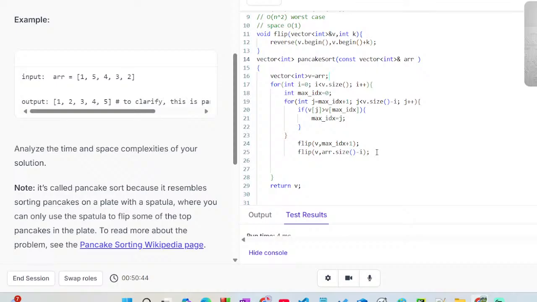So, any suggestion, feedback from your side? I guess my suggestion would be to first clarify the definition of a flip, right? Because we later know that the flip should always reverse the first k elements, not arbitrary k elements. So you cannot start from i equal to 1. You can only start from i equal to 0. Maybe this is better clarified in the beginning of the question.